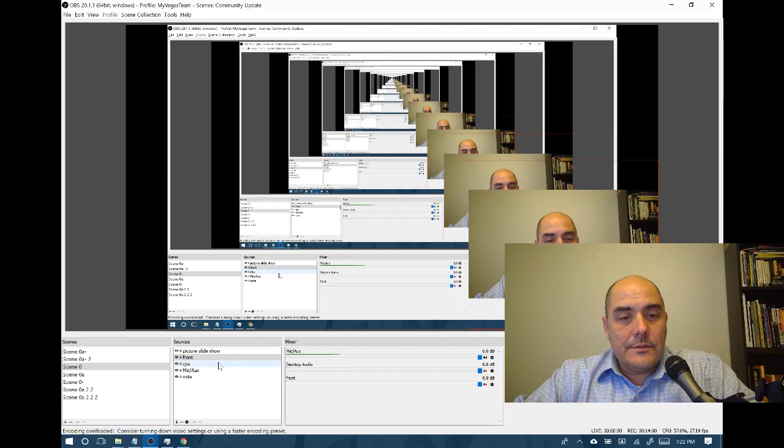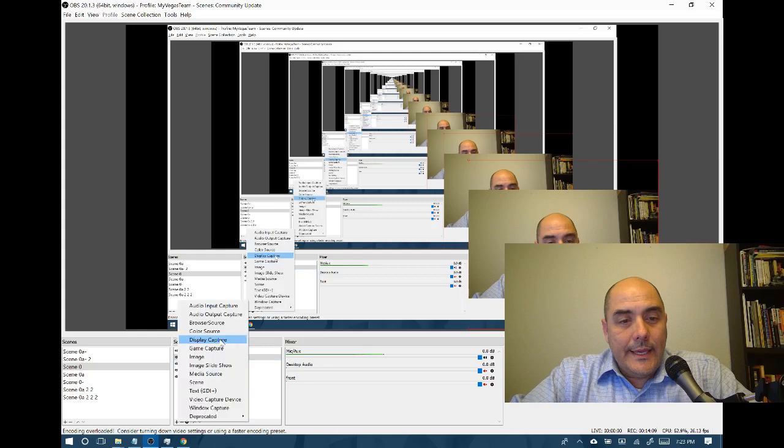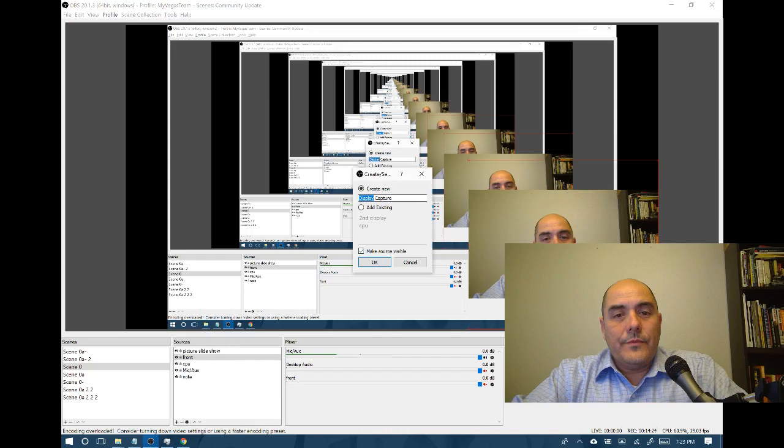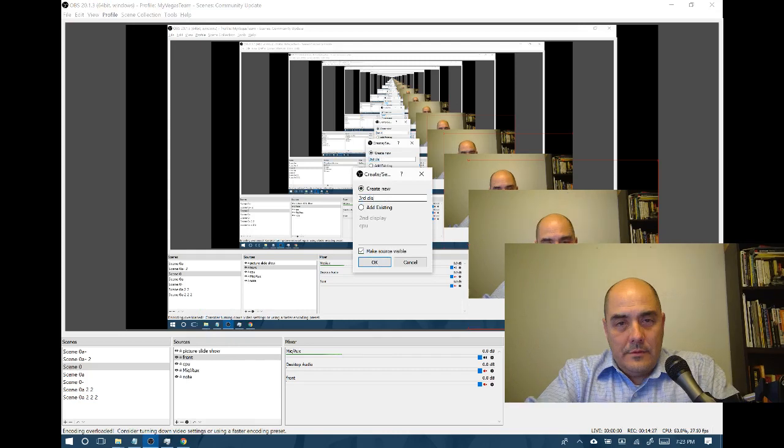The other items in here that you're going to use are going to be the display capture. I use the display capture to really just pick from my two screens. Either it's monitor or computer, and that's what's listed there. I've already added them. If I needed to add a third one, then I just call it third display. That's just for my reference. I label it whatever I want.